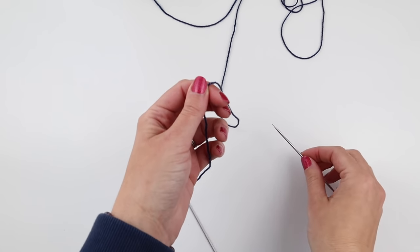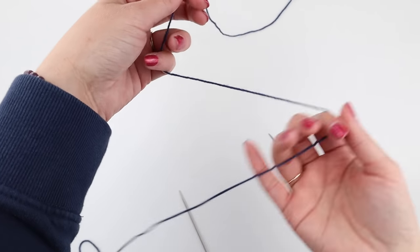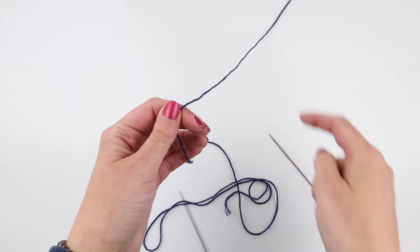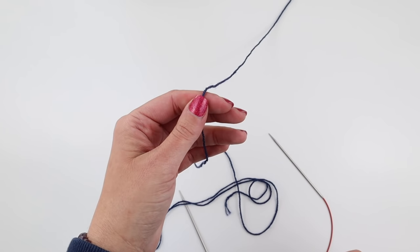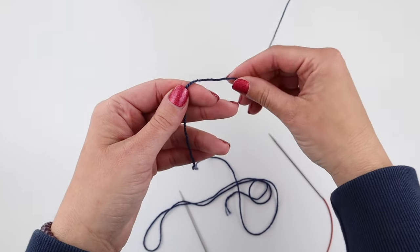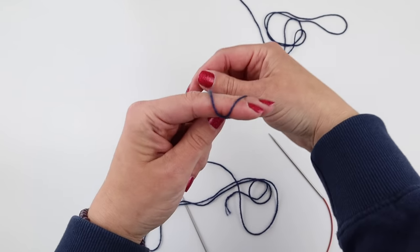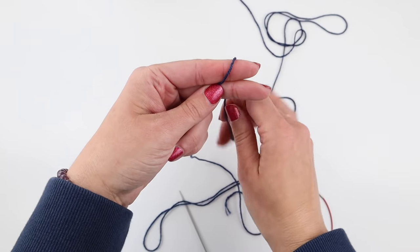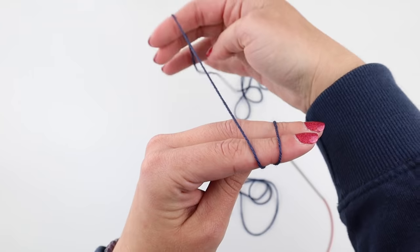So to begin, we're going to be doing a long tail cast on. I have my tail yarn down here, working yarn coming from that direction, and we're going to set up to do this long tail cast on by first doing a slip knot. So this is the point that was at the crease in my elbow, and I'm going to take my working yarn and wrap this around and back. Do that one more time. So we've just gone around the backs of my fingers, then back, and just lay this over to the left.